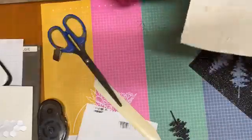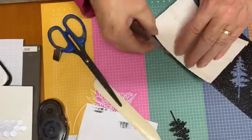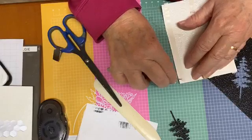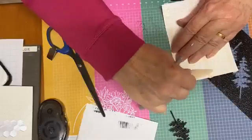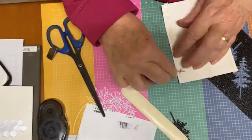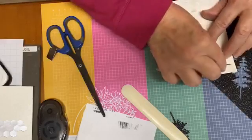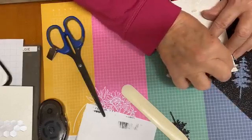Right. I'll start from here. I need to smooth that down a bit. I'm still learning this, so haven't really perfected it just yet. It's not that hard, just got to think about what you're doing.